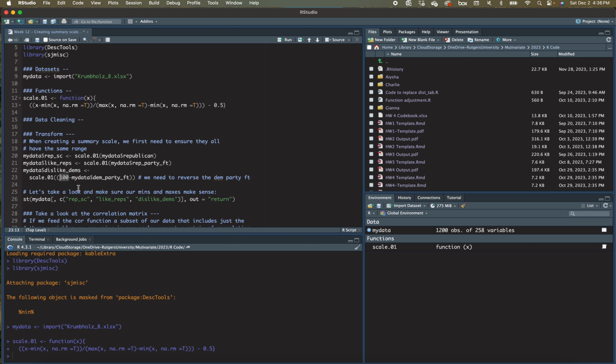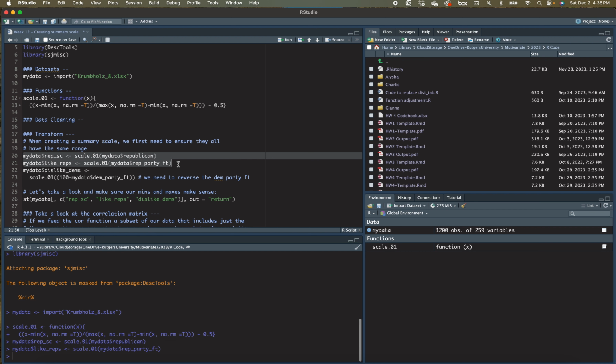This essentially flips it, and that is then wrapped in this scale function. The first two are very straightforward, you're just creating a scaled version of each of these already existing variables. And this one, we flip it and then scale the flipped version.